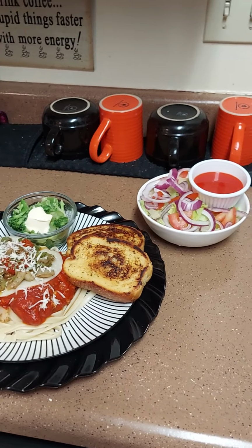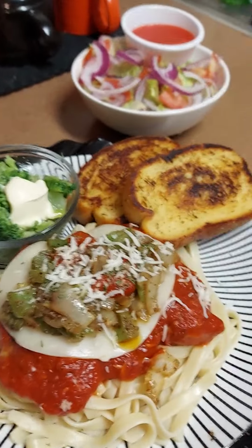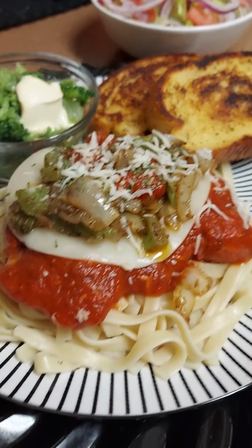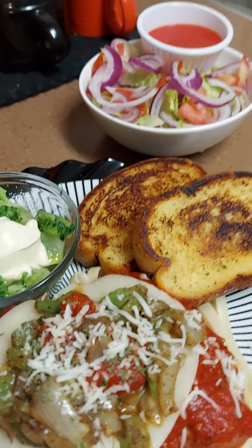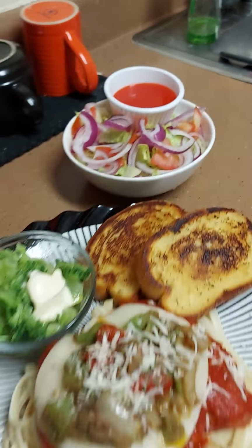Oh, I didn't even. Let me take it up. We hope it don't mess up. You know, I'm good at messing stuff up. Here we go. Chicken Parmesan. I keep saying veal, but it's chicken Parmesan on fettuccine noodles with peppers and onions on top of it. A little sauce on top. Some broccoli and some garlic bread and just a regular tossed salad, y'all.